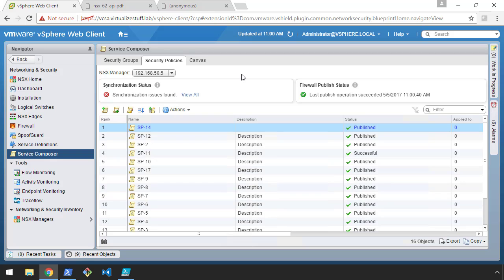Now the reason I'm doing this is because in our production environment at work, somebody else on our team deleted a security group, and when somebody else went to adjust a weight of a totally different security policy, they experienced this error message. So alright, now we have the synchronization error.